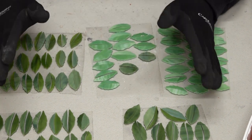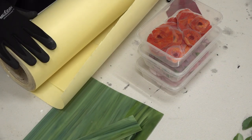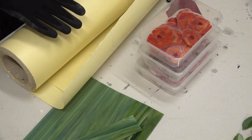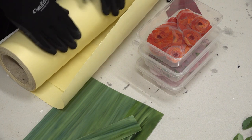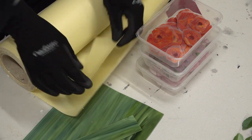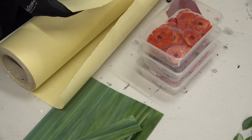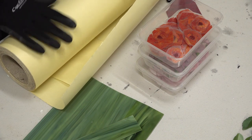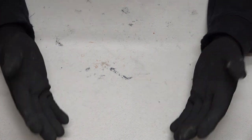If you don't want to do it that way, an alternative is to put leaves in a plastic takeaway container with a lid — same as with your roses. It keeps everything in one place; it's personal preference. On the edge of my work table I have a roll of laminate which comes in really handy. When I finish a rose I can reach over, cut a bit off — this size will do two roses — and put it on top of the rose to keep it nicely together, and I know exactly where it is.